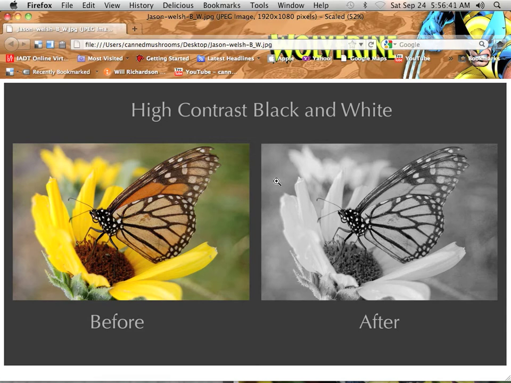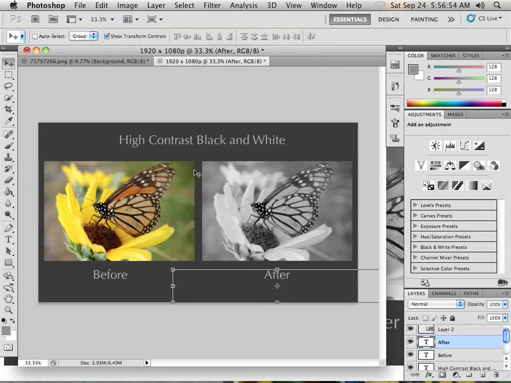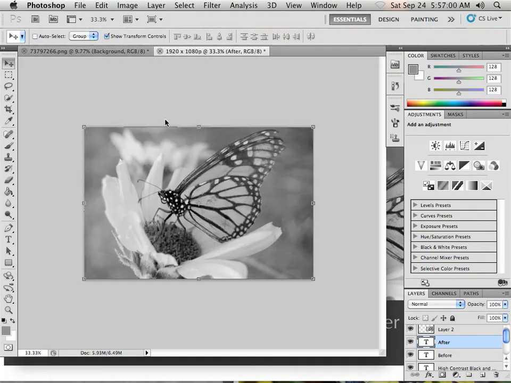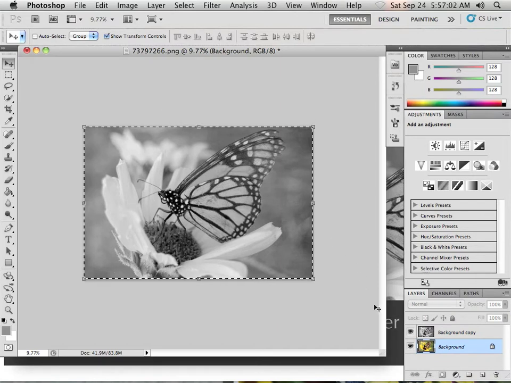Before and after. So here we have a before and after example. We're going to be learning how to make one of these that is aesthetically pleasing and easy to follow. Okay. So in Photoshop, I'm going to trash out this one that I've made. And let's go to the original where this is what I did. I had a photo that I changed in some manner.